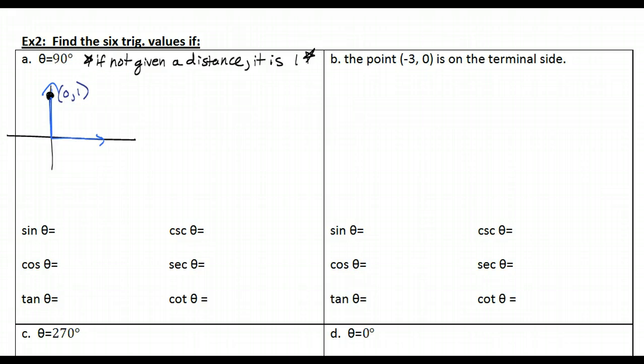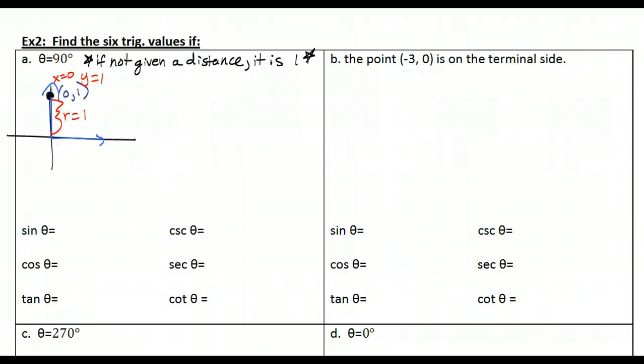Now here's where it gets really confusing. Notice that it's 0 because it hasn't gone left or right along x. So x is 0. It's 1 because I just told you if you're not given a distance, it's 1 to your dot, so y is 1. That also means that r is 1, because this also represents the radius of the circle right now. And here is where I don't really have an opposite adjacent hypotenuse. I don't really have a triangle. It's like a triangle that was just flattened.